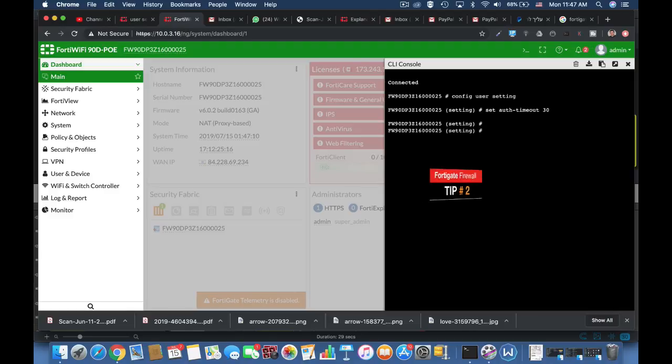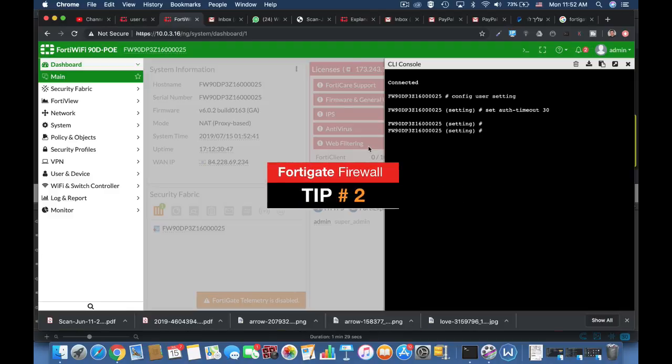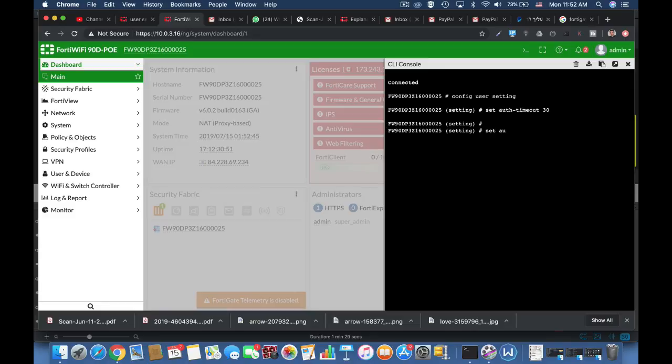The second command is quite important. Set auth timeout type. Now there are different types of authentication timeout. There's the idle timeout, the hard timeout, and the new session timeout. What is the difference?